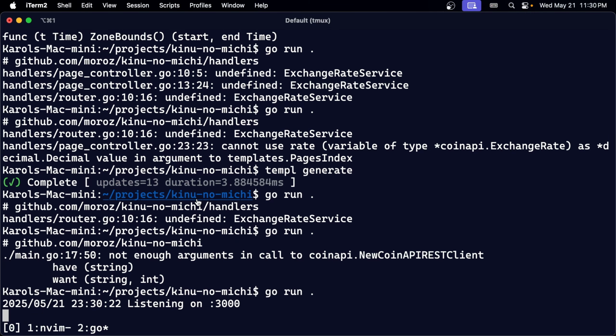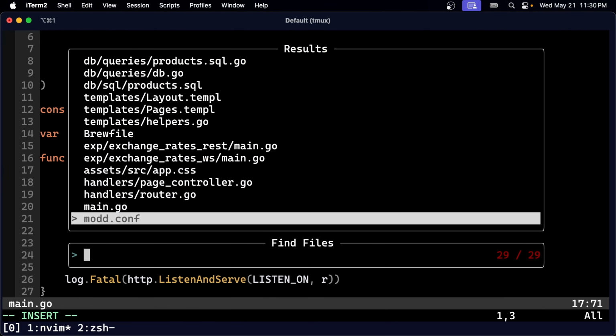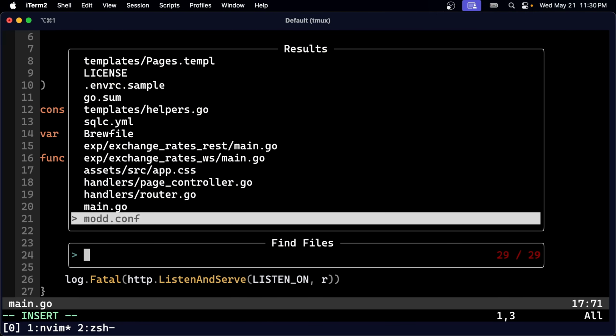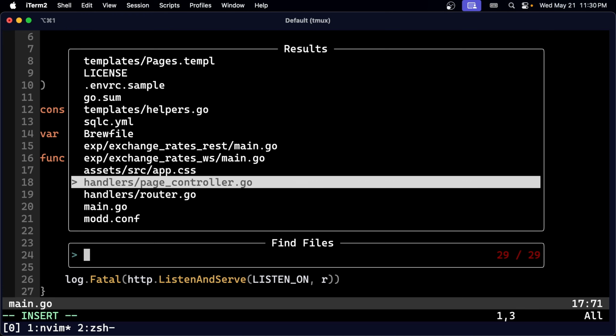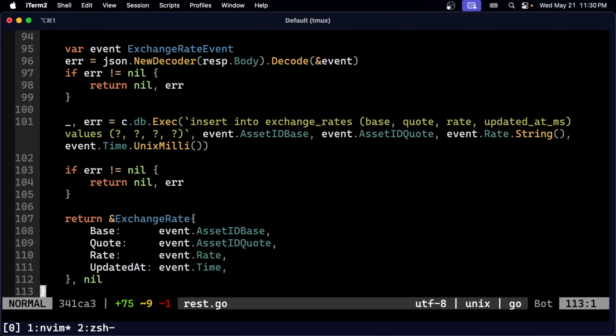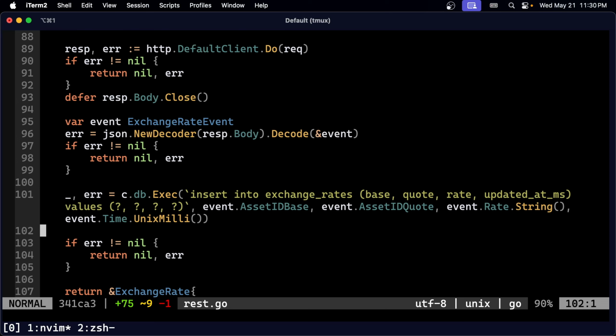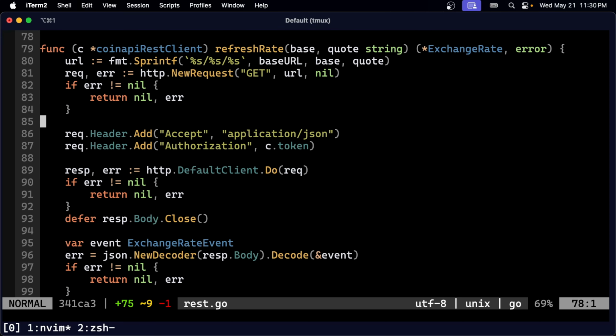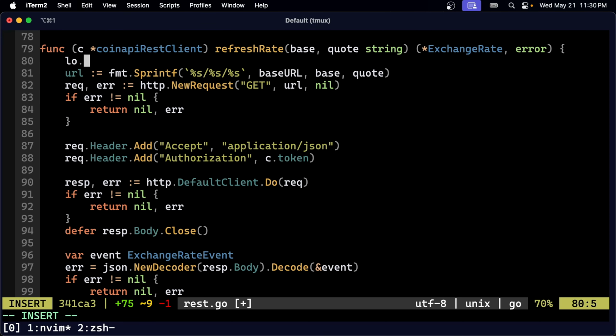Okay, and we could probably add some sort of logging. So in the REST client we can say log println fetching rate, refreshing rates for this pair.